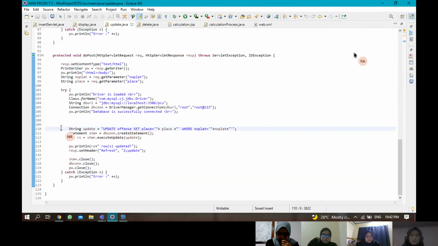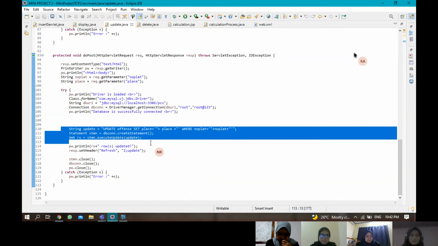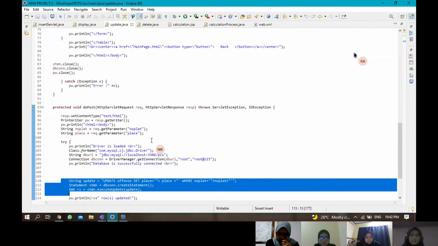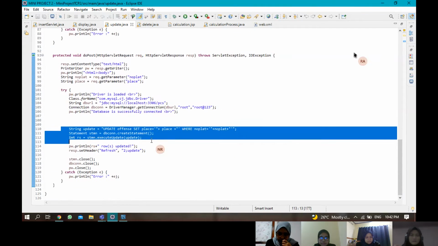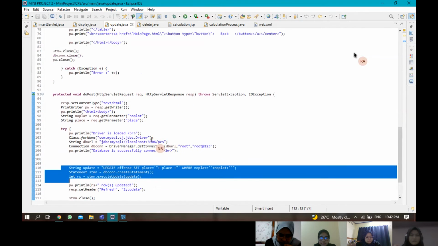So after they have updated in the database, it will display that the database has been updated.